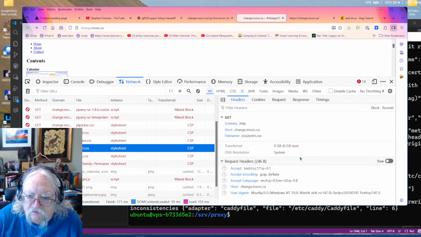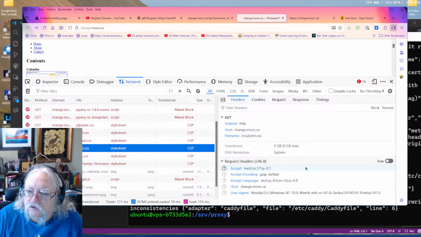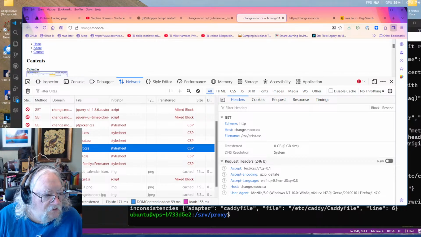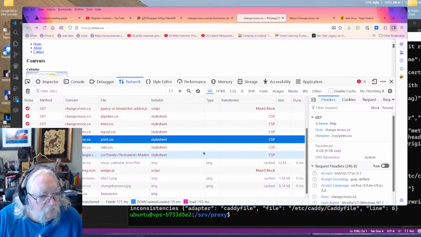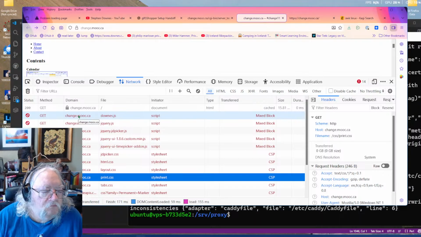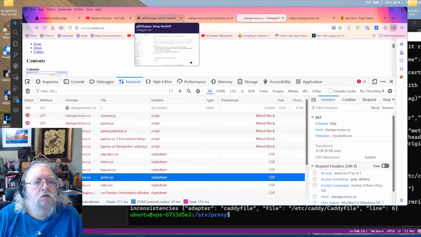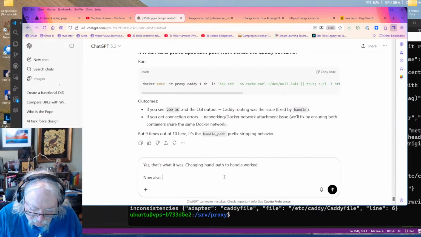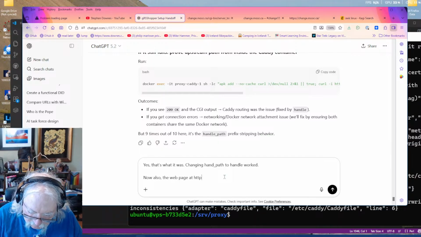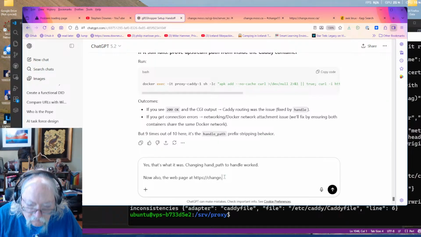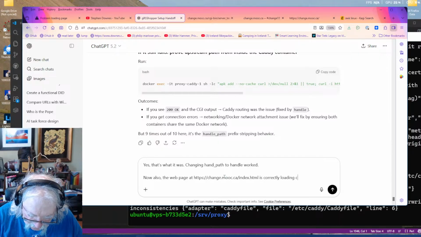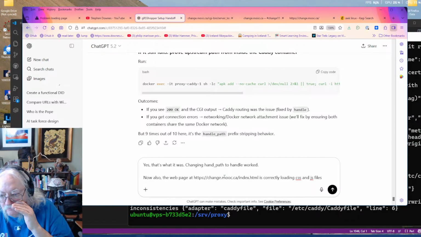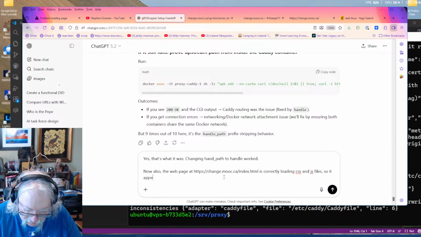It's not finding any of these, right? Not correctly loading in JS files. So it appears unformatted.